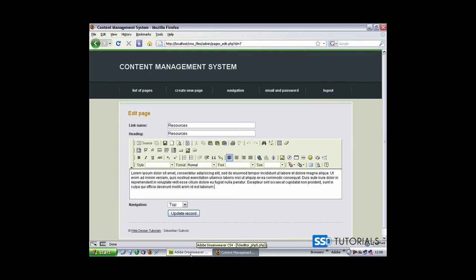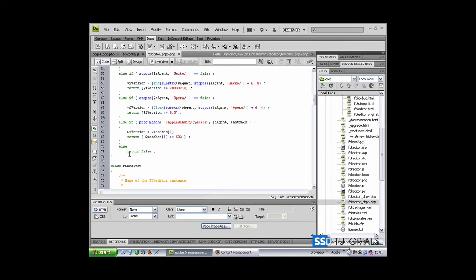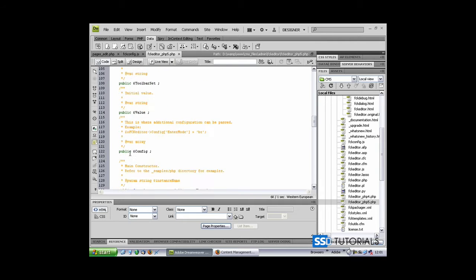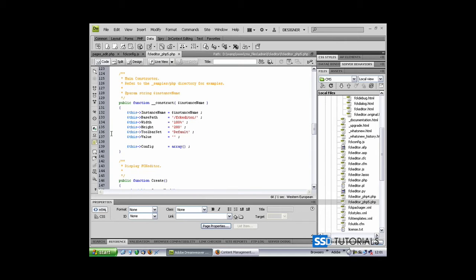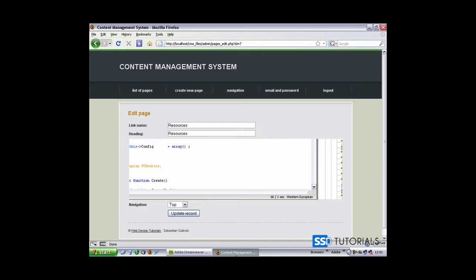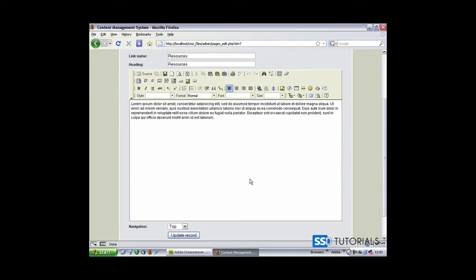So if we go to line 135, yes, we've got this height equals 200. If we change it to, let's say, 500 for now, save the file, go back here and refresh, you can see that we've made the window far bigger than it was before.